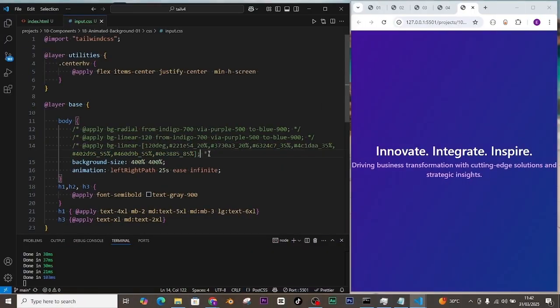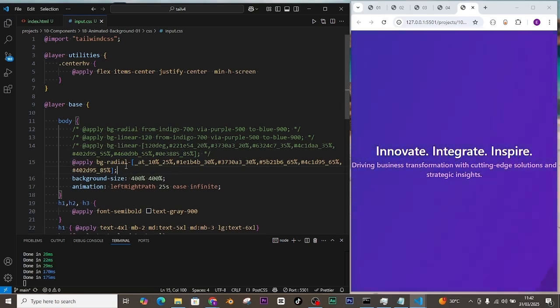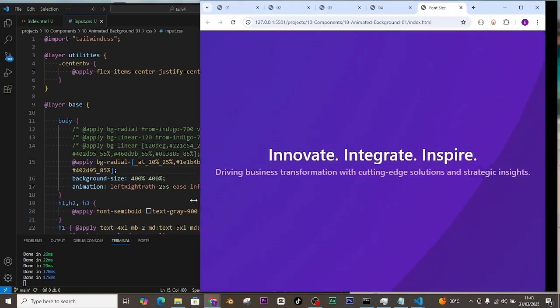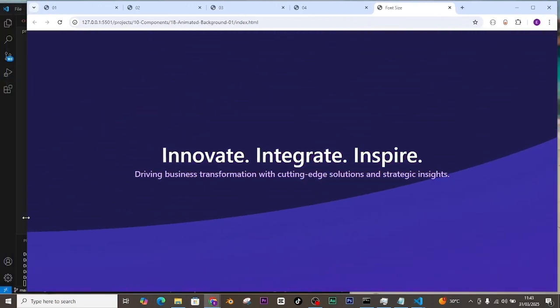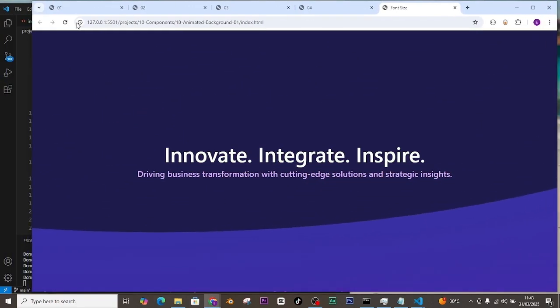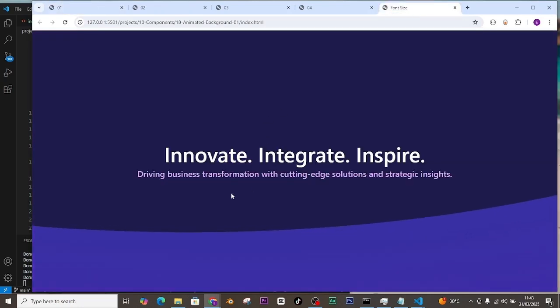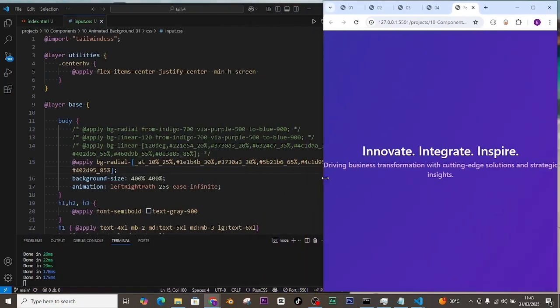Let's do another example using radial background, and you can see how this is all coming out. You can check the gradient background tutorial to see how to specify all these arbitrary value parameters for gradient. There's a lot of style you can achieve using this gradient style, and it's just knowing exactly how gradient works. You can see this is what we did the other time, but here is what we have here using arbitrary values and gradient manipulation.